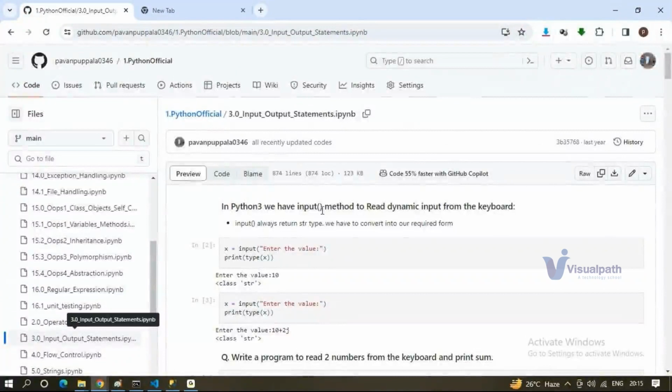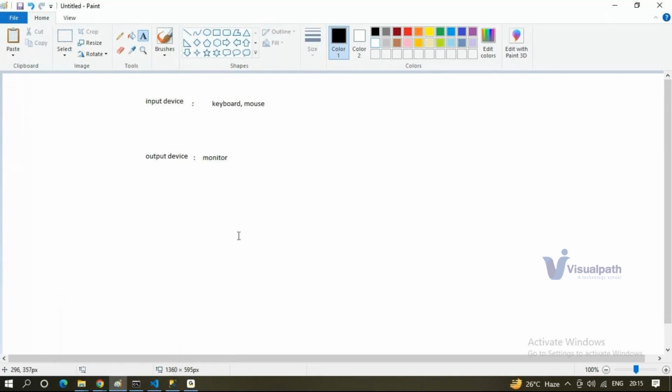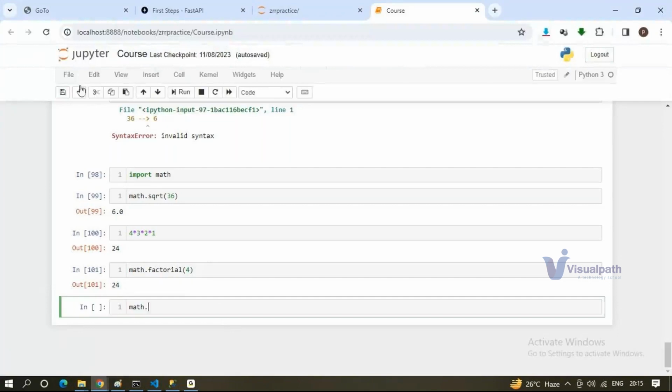Input statements mean, if you want to read dynamic data from the keyboard. For example, if I want to enter something, I have to give the data from the keyboard, so I have to capture the data. To capture the data, there is a function called input.